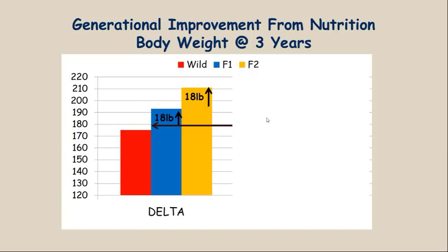And the Delta deer in Mississippi, they're our gold standard as far as deer are concerned, and yet providing optimum nutrition in our research pens, they actually significantly increased body weights over 2 generations. So one of the take-home points to our study is, my goodness, how big could Delta bucks grow if they had the best nutrition? If the habitat quality was optimum in the Delta, think about how big they could grow.